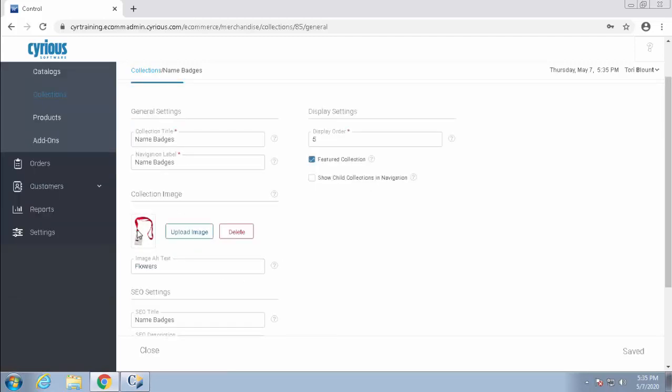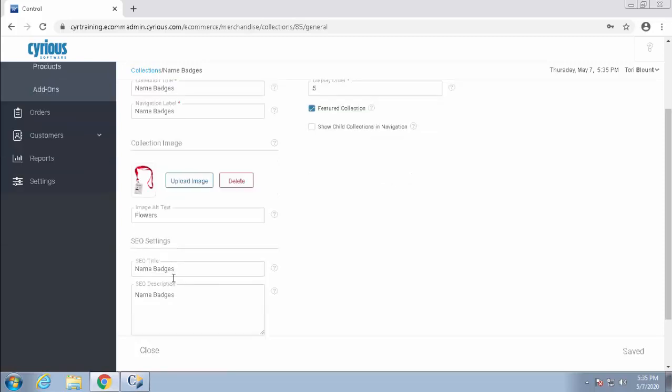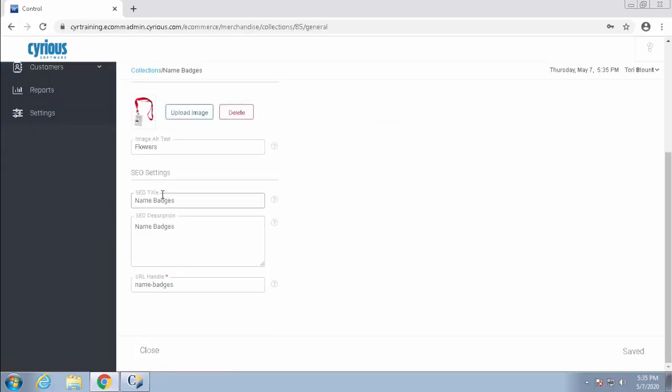You can upload a default image for the collection. So what is being represented by this group of products, and giving the customer a visual representation of that. We do have some basic SEO options or some basic search options, a little bit more popular on the public store side of e-commerce. The SEO title and the SEO description will take from the collection title by default, but you can override it to something else if you need to for that particular feature.